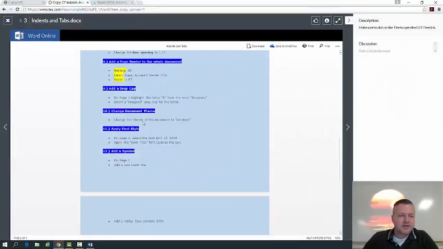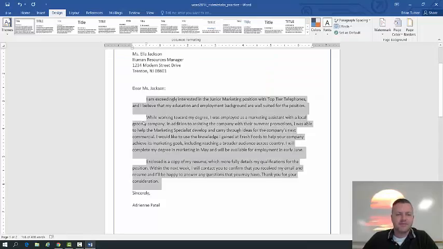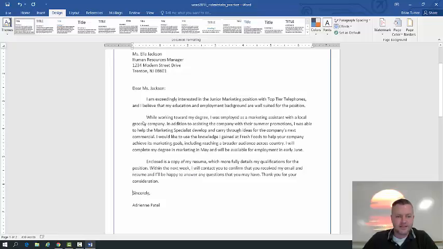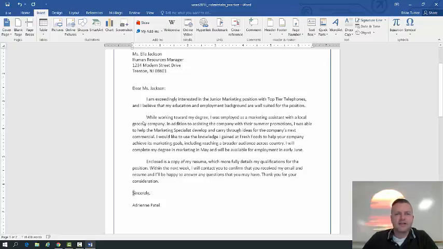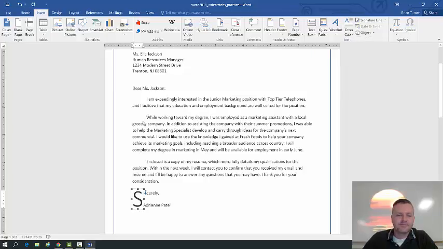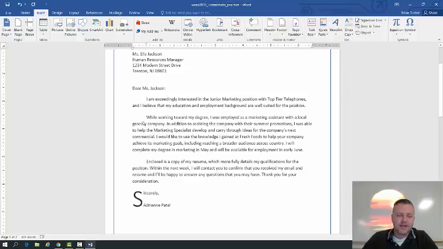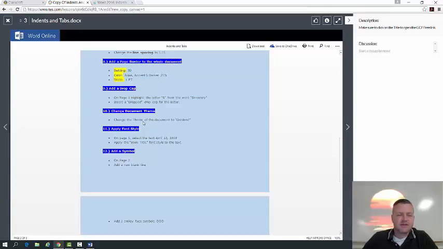Add a drop cap. We should know where the drop cap is by now. On page 1, highlight the letter S from the word sincerely, insert a drop cap to the letter. So this is from yesterday's lesson. So we're going to highlight the letter S, just the letter S. We're going to go to, is it insert? Yeah, insert tab. You're going to see drop cap over here and just say dropped. That looks really bad. Don't ever do that, especially on a resume cover letter.